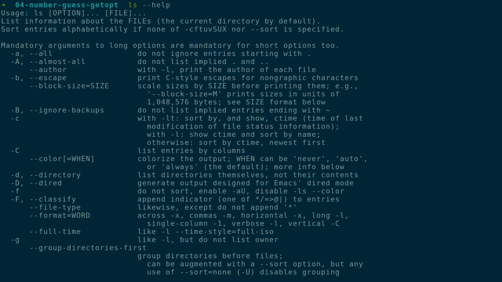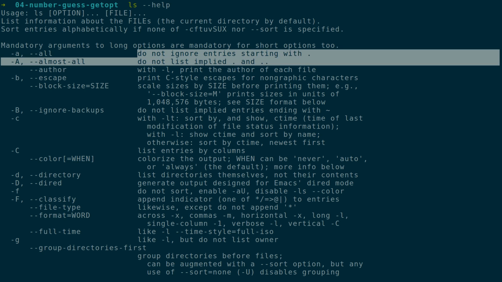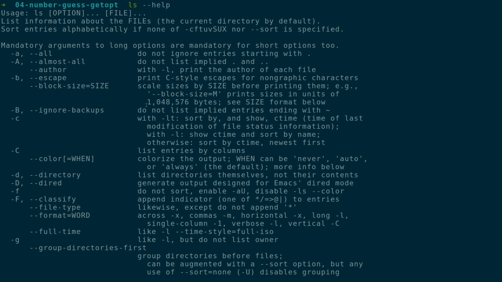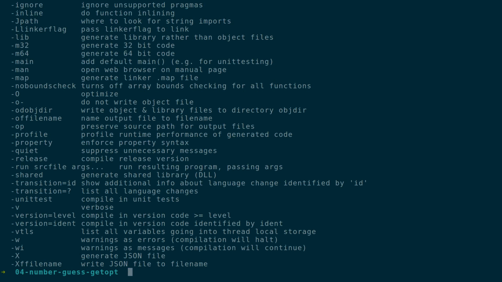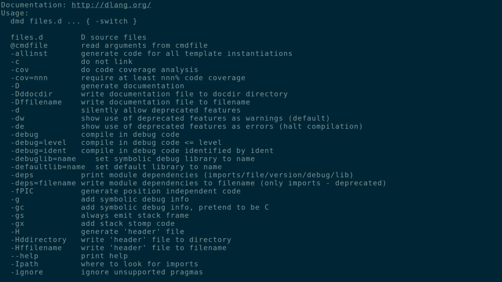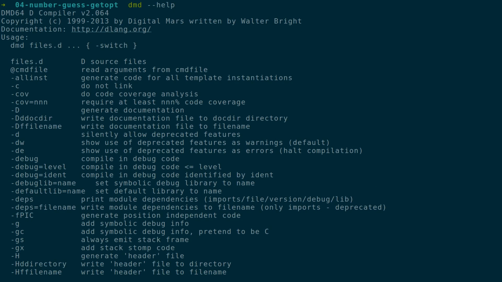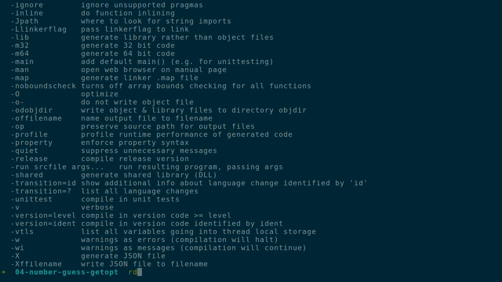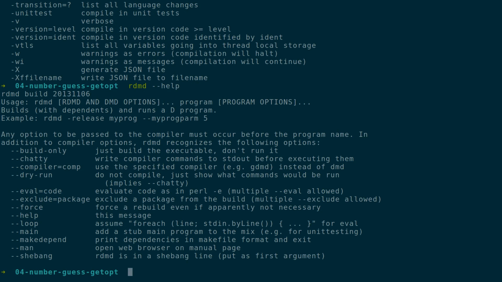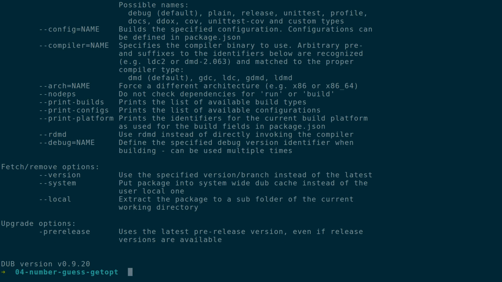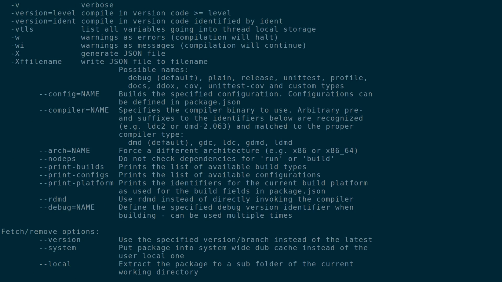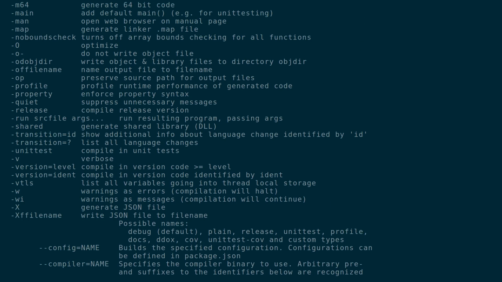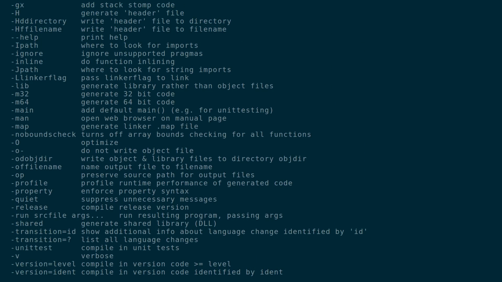So you see all arguments with some information about what they do, and you see also our DMD compiler also includes a file like this, and the same with RDMD and dub. So it's pretty common to allow runtime arguments.